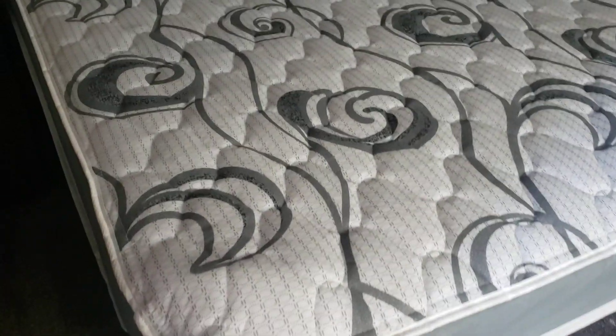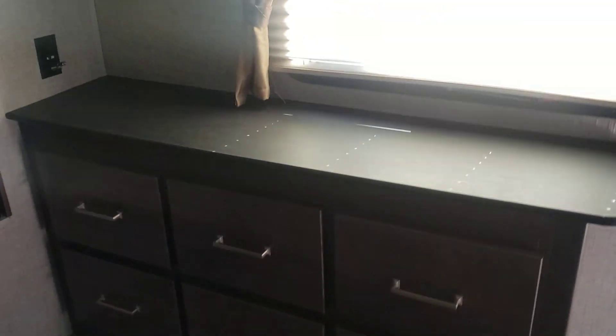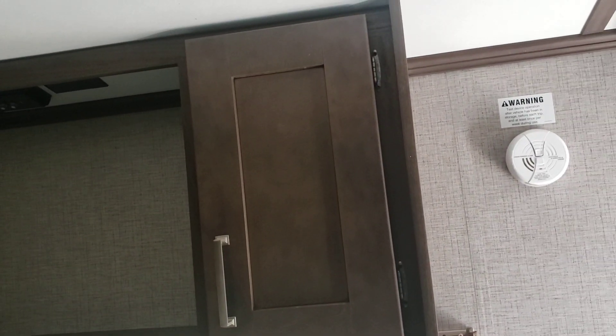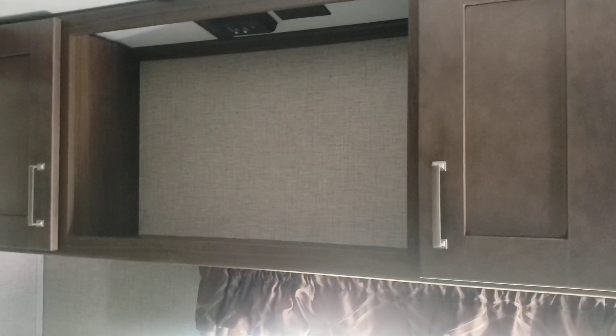And then there's a bed slide — we've got a queen bed in here. They've also added the second air conditioner already. This is actually a brand new mattress; whatever they had in here, they kept and put in their new one, so it's a mattress that hasn't been slept on yet. Of course, you have your nice dresser with the TV area, plus storage up there — you could hang the TV in that area. And then of course your big closet.